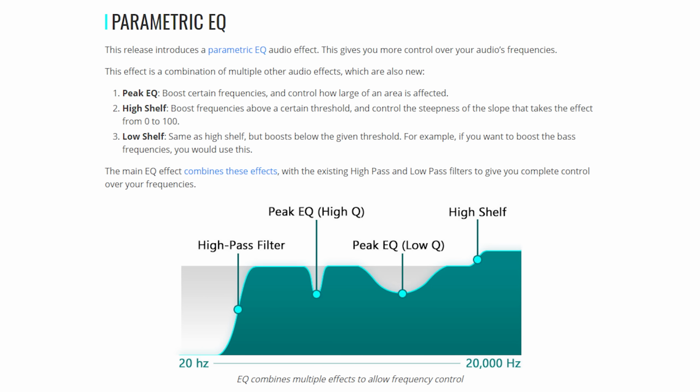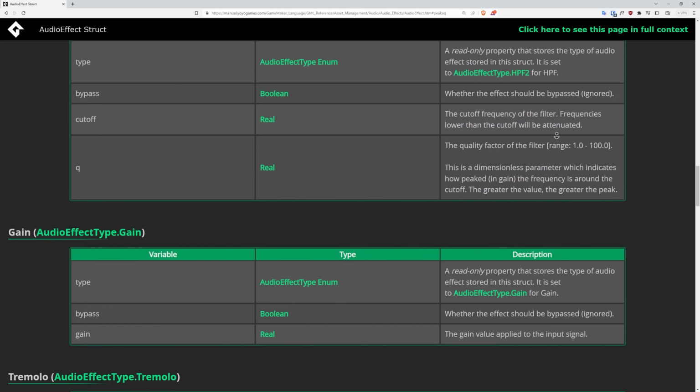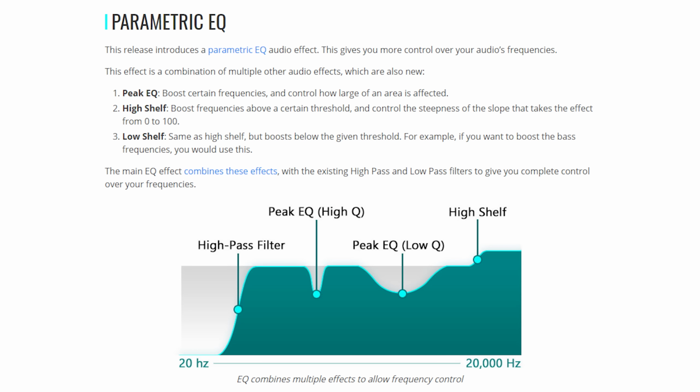I'm too much of an audio noob to really know how to use this very well, but it does give you a ton of very precise control over how your audio sounds if you do know what you're doing. Now sadly, GameMaker doesn't have a visual editor for this, and you do have to code the frequency boost yourself by changing the struct parameters. Still, it is nice to be seeing so much work go into deep control of audio at runtime in GameMaker, which I know many people have been wanting for many years.